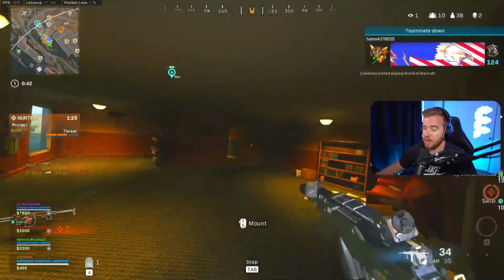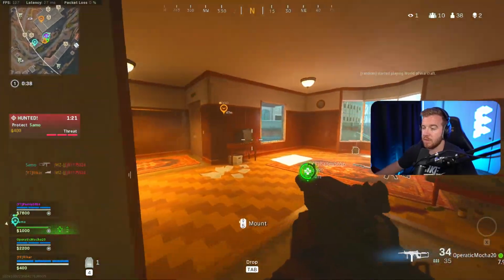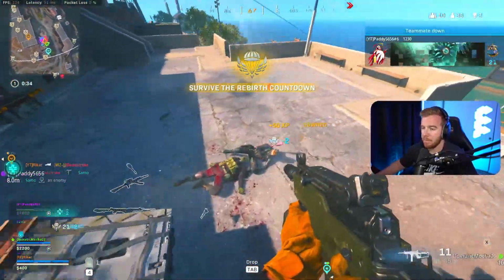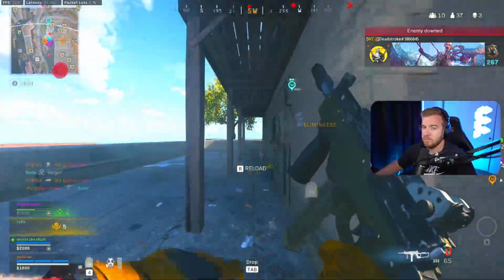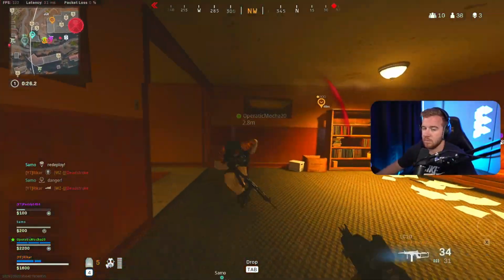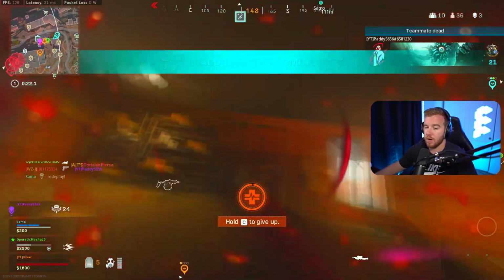Right here. These guys probably already have their loadies. Yeah, right in the window. See Patty to buy it and throw it somehow. Did I just jump down? Oh no. Get off. I threw it down. I bought it and threw it down. Okay, nice.